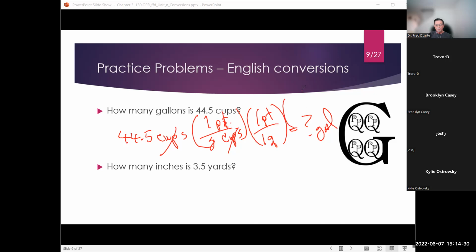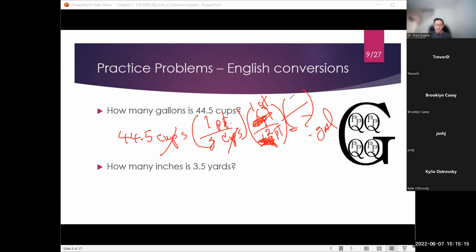And it looks like we're gonna need one more. Oh, whoa, what did I do here? No, see? It's a good mistake to make here. Notice that I put a quart in the denominator. And then when I looked over here, I said, whoa, why doesn't it cancel with pints, right? So that's not right. This is the advantage of keeping track of your units. You can tell right away if you set this up properly. And so actually we need quarts in the numerator and pints in the denominator. See that? All right, so what do we know about pints in a quart? We know there are 2 pints in 1 quart, all right? And then finally, it's a little messy here.